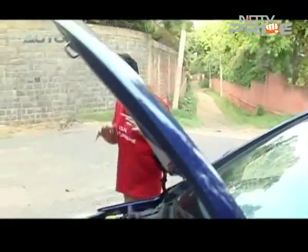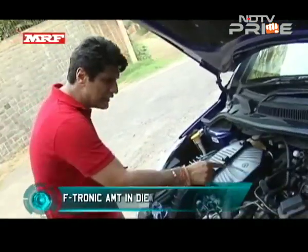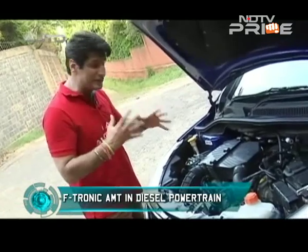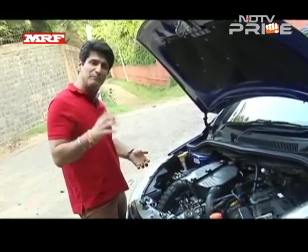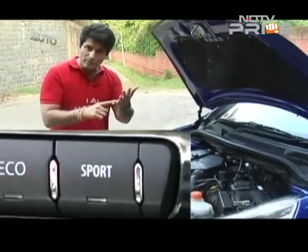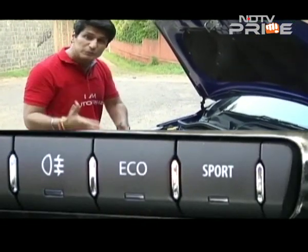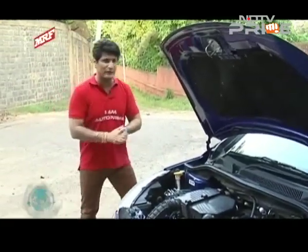Now let's take a look at the big deal in the car, the heart, the actual soul of the car, which is this engine, the Revotron 1.2T. That's what Tata calls the big game changer. Now why? It looks like a pretty normal engine, very compact. But the big deal is, for a car in this price point, it has three drive modes that you can switch the engine to. Eco, to save a lot of fuel, normal city drive, and of course, sports mode. Sports mode in a car like this, does it really work? Well, I'm about to find out.